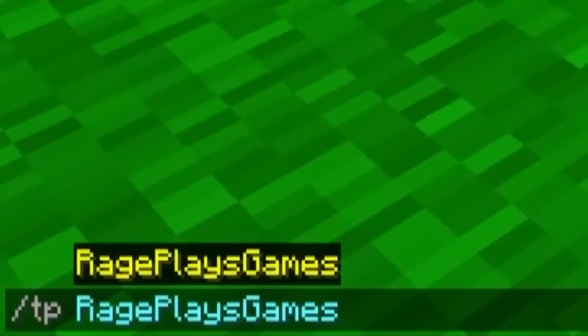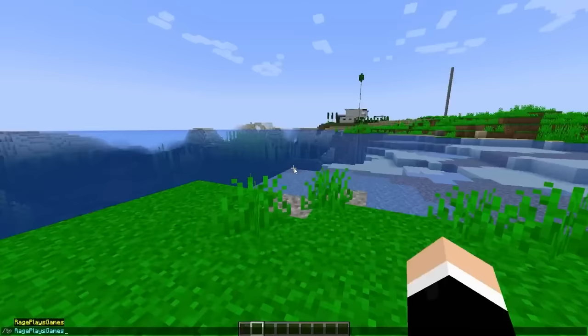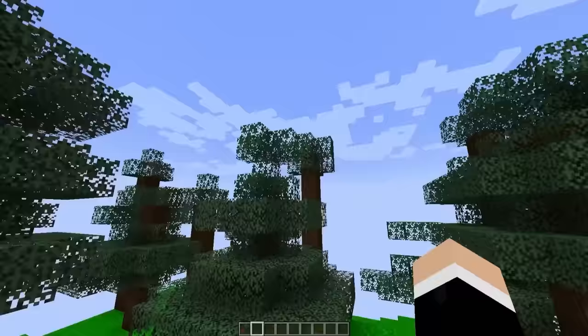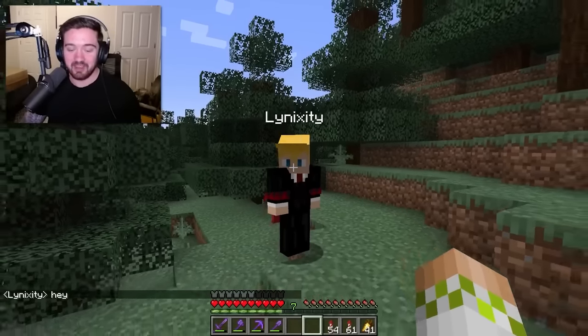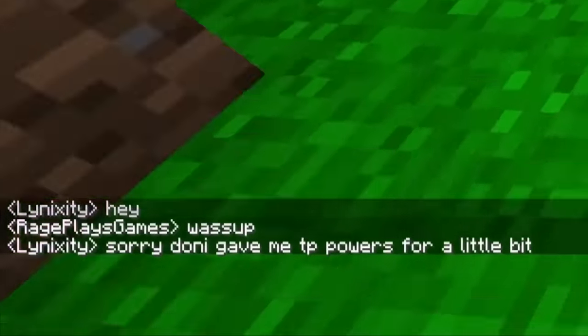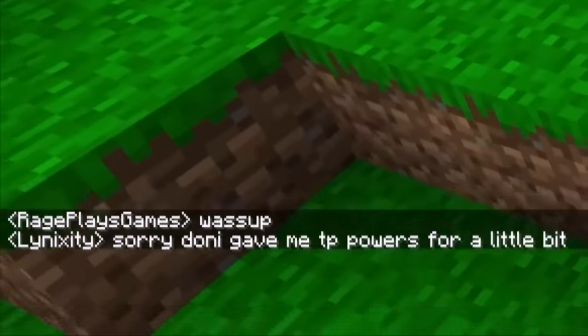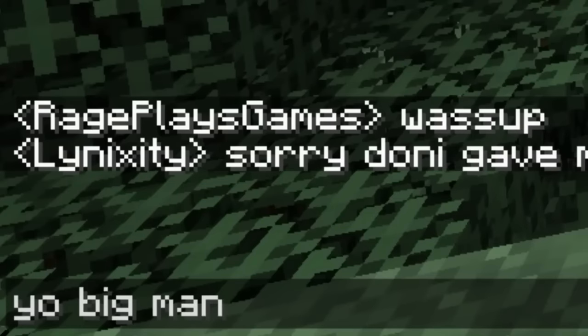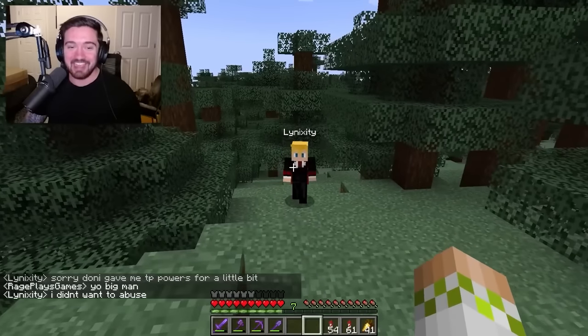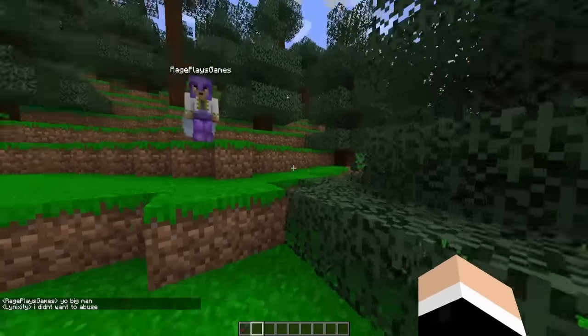Here we go, TP. Come on, don't be in the sky. Please. Oh, what? Oh, he's not in the sky and he wouldn't see me. Linux. I said, hey. Yo, what up? What's up, brother? I said, sorry, Donnie gave me TP powers for a little bit. Yo, big man. Big man on campus over here. He said, yo, big man.